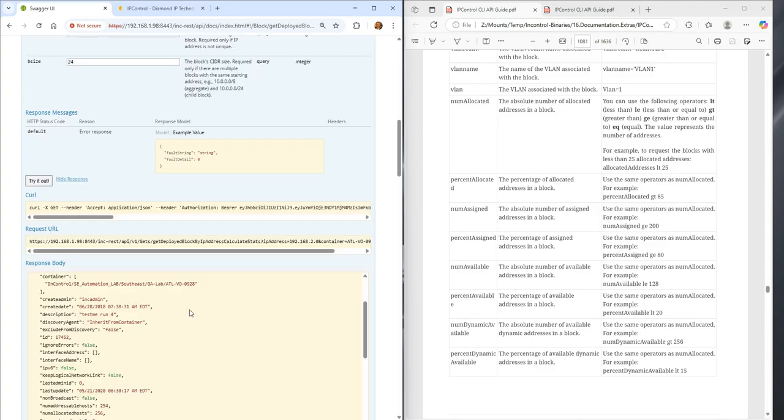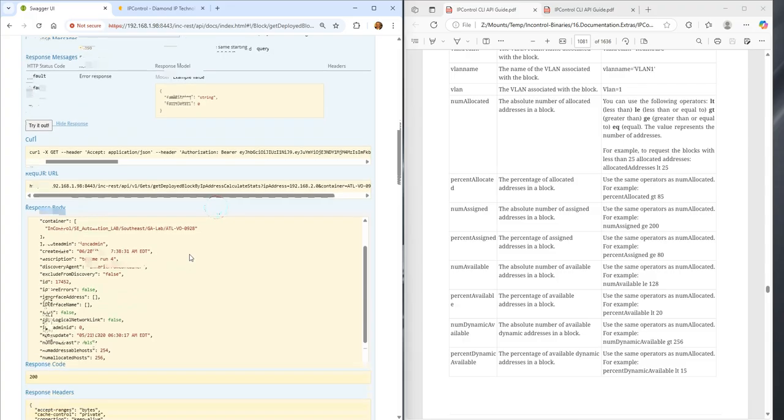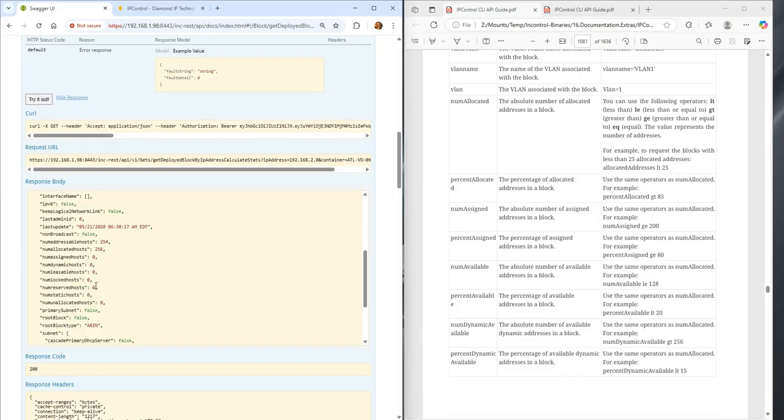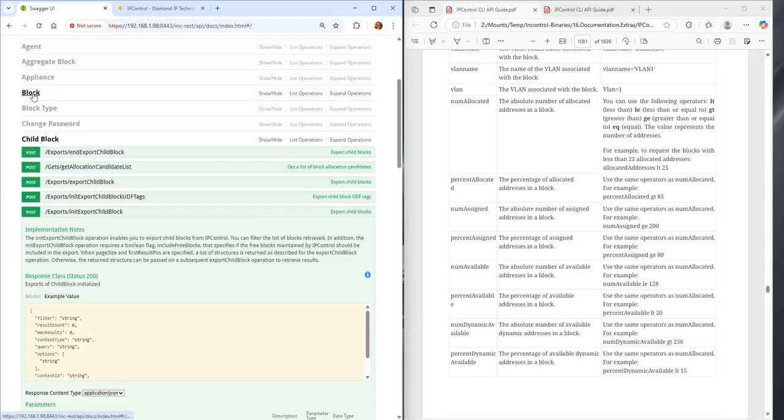Okay. And so now this should give us the statistics about that subnet that are used for the formulation of what is available based on those values. And so these are calculated in real time. It's not pending a snapshot collection roll-up. It's immediate when you use this data. So those are some block details there. Just wanted to show that.